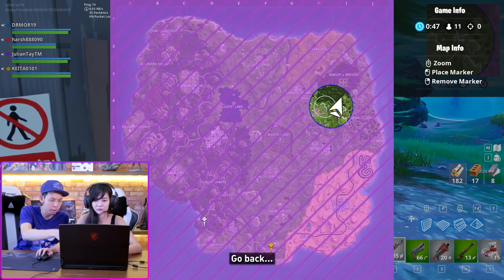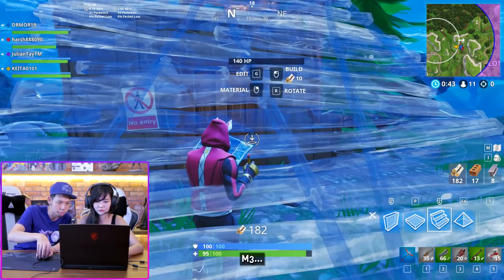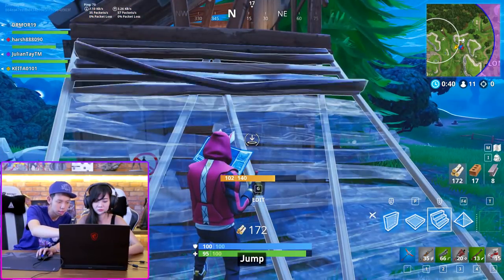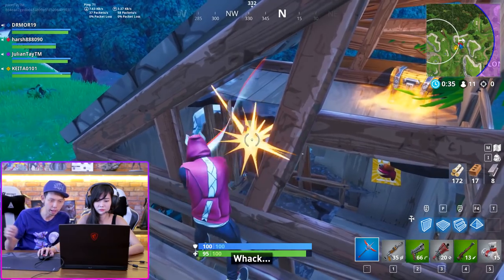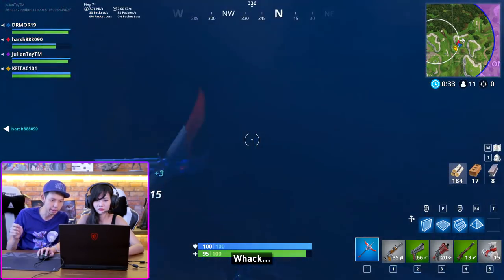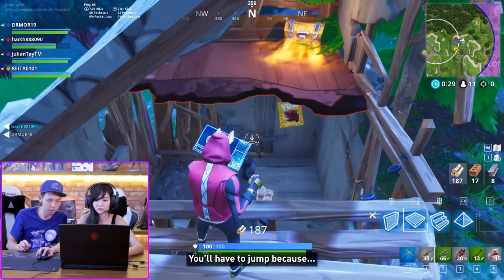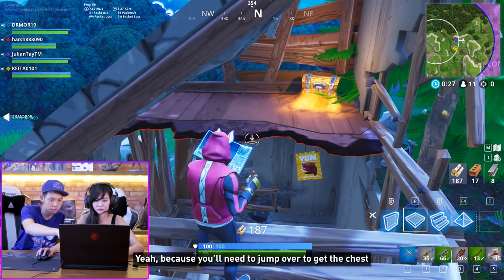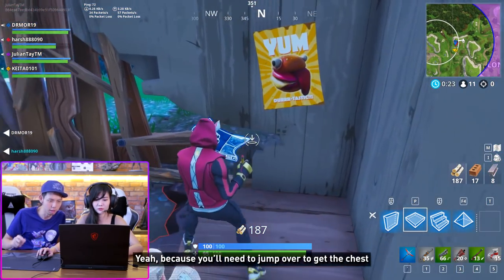No, you have to go back first. Go back. Entry. Dude, give me a stairs. Jump. Harvesting tool. Give me harvesting tool. Whack. Dude. Okay. You have to jump, because you need to jump over the mine, then you can get a chest. Give you a gun back.